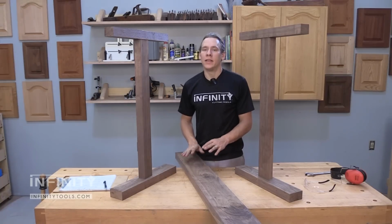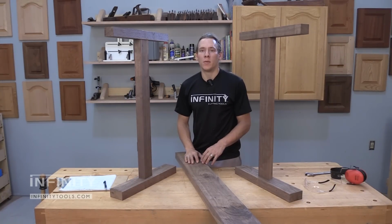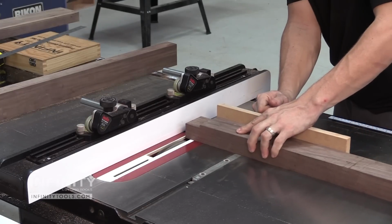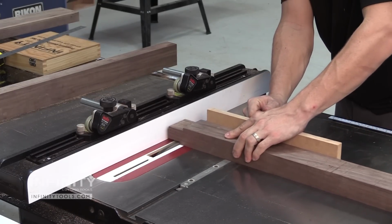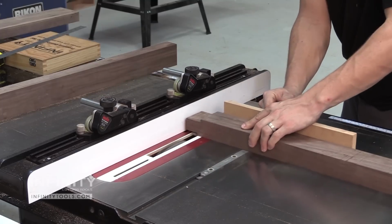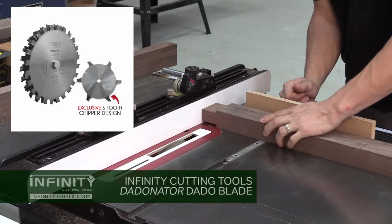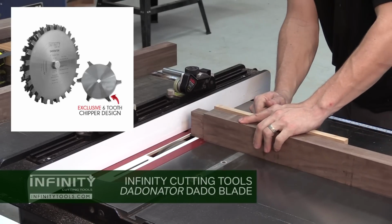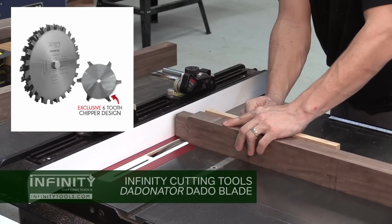Now it's time to get in and start doing the detail work to really make this an attractive table. The first step is to cut the tenons in the ends of my stretcher and both my uprights. To do this, I'm using an Infinity dado set in my table saw, and I've set it to 1/4 inch depth of cut, and I'm using the rip fence to establish a consistent length for my tenons.